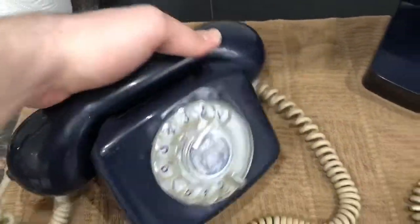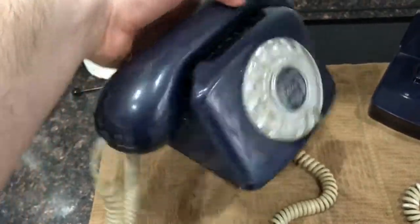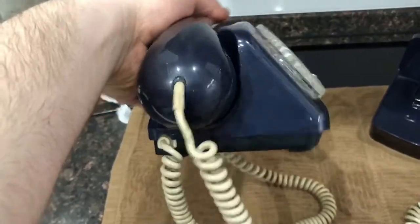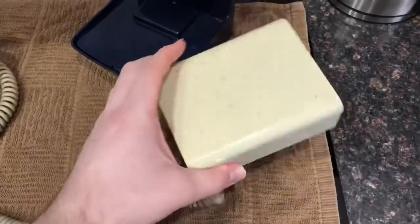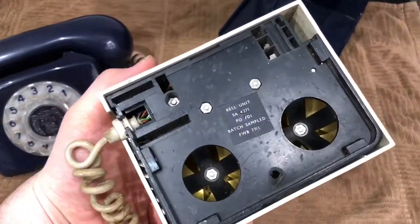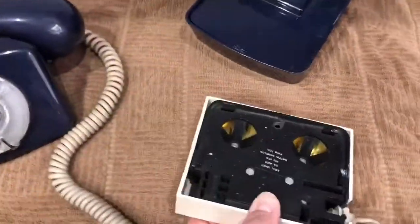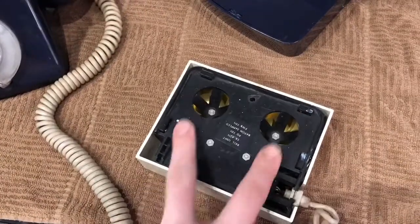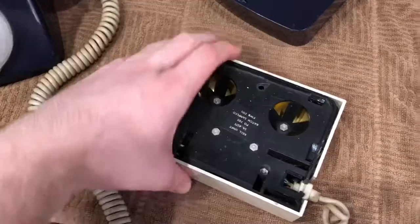So there you go, that's the phone. The compact phone was designed to sit on a windowsill, which is why the depth of it is quite small. The Bell actually was in a separate unit like this — as you can see, this is the Bell unit, and that's dated 77, so that is original to this phone. I noticed it was missing the metal wall mount that would have slid onto the back of here.